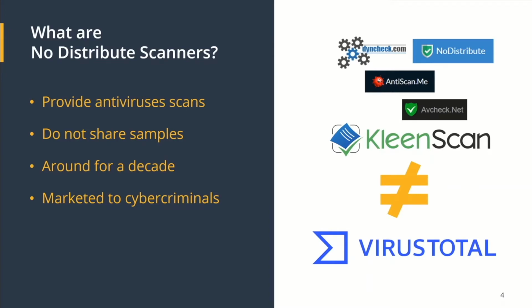But the main difference between this website and, for example, VirusTotal is that VirusTotal will be sharing samples with their partners. This is why it's not very interesting to use VirusTotal for a threat actor, because you do not want your sample to be studied, you do not want your sample to be shared even before you release it in the wild. At the time of writing, there were about 24 NDS that we know of, and 6 of them were active. This concept of no-distribute scanner has been around for a bit more than a decade now, and so far, as we've seen, it has only been marketed to cyber criminals.